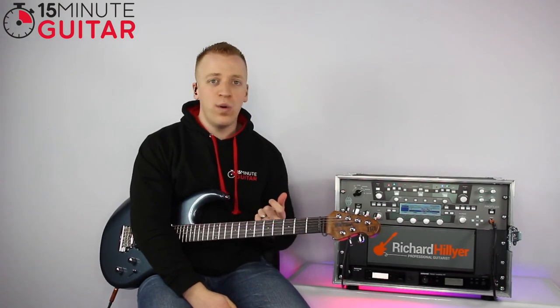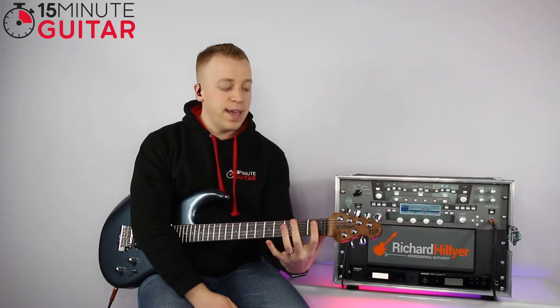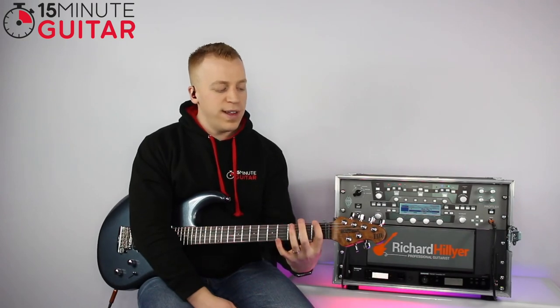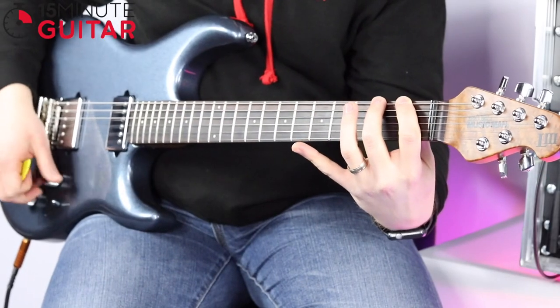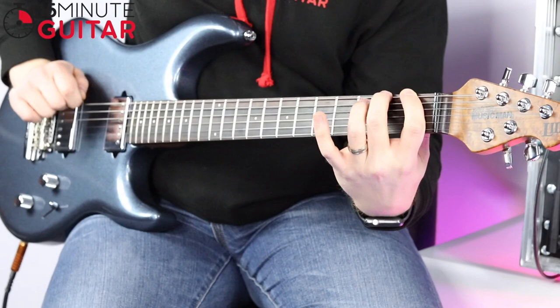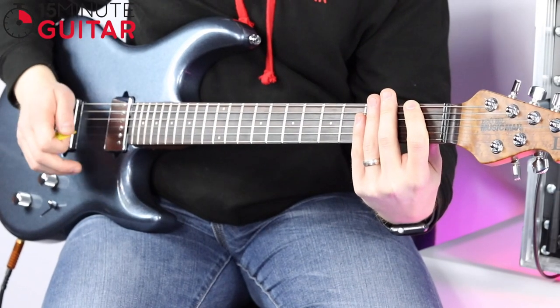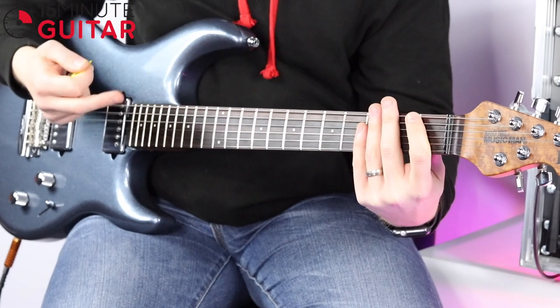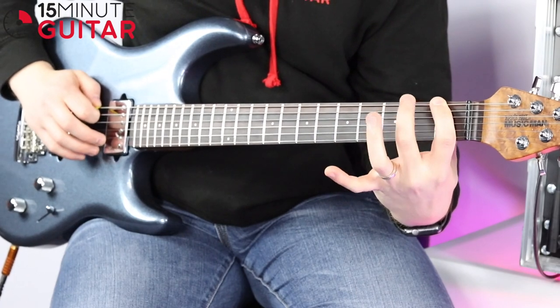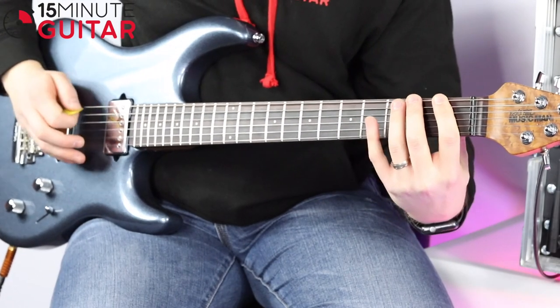We're now going to look at the finger gym for the pull-offs. It's exactly the same — just in the opposite order because a hammer-on and a pull-off are opposites. We're going to use the same frets: 1, 2, 3 and 4, and the same fingers: 1, 2, 3 and 4, but with a slightly different technique. We put fingers 1 and 2 on frets 1 and 2, pick the low E string, then flick the string to create our pull-off. If you haven't quite got that yet, just master that technique first, getting the pull-off to ring out, and then have a go at this. So we're going to do finger 2 to finger 1, pulling off and going all the way down and back up like we did for the hammer-ons.